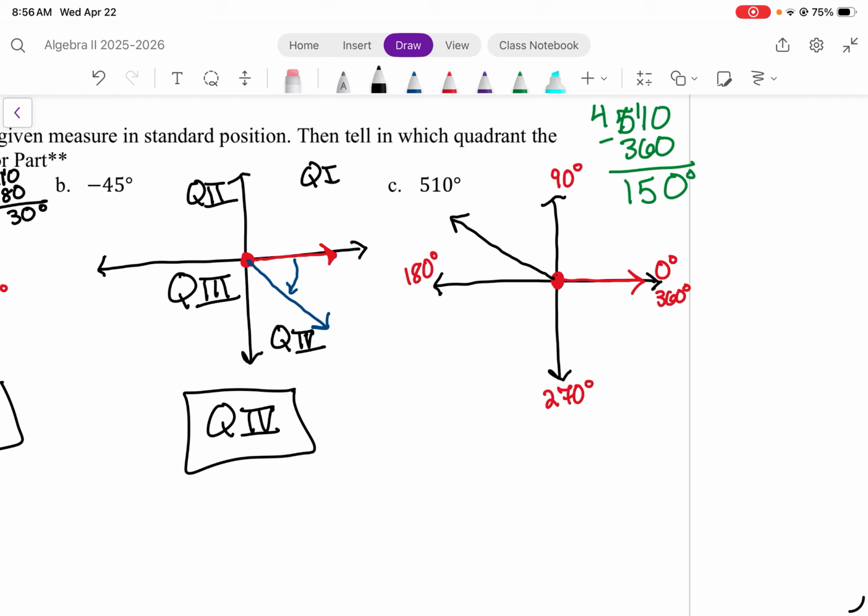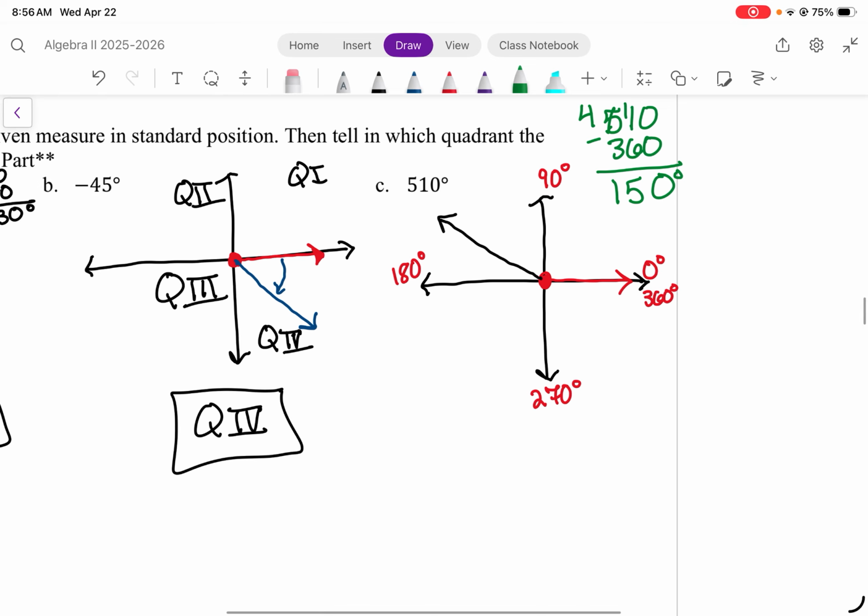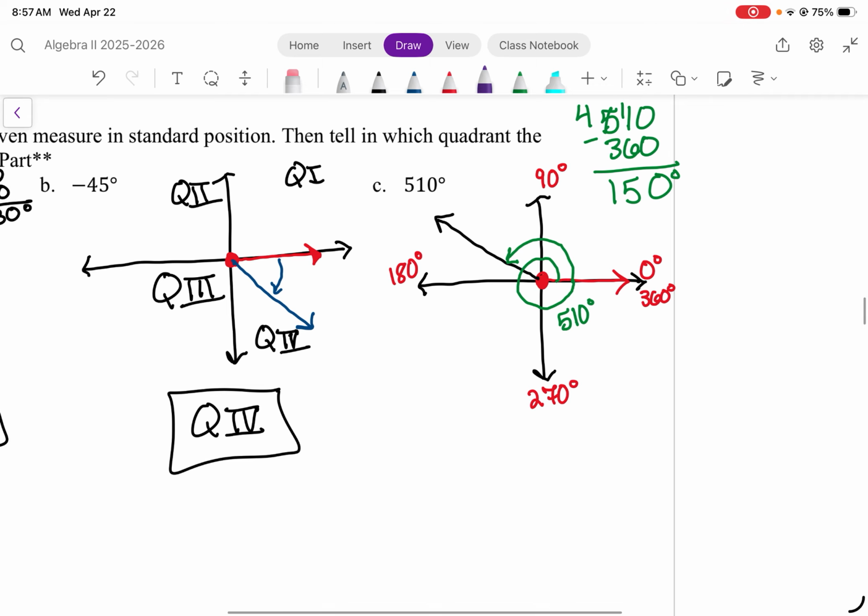When you are drawing your curve, you need to make sure you are indicating the whole angle of 510. So that means we're going to go all the way around the circle one full loop, because that's 360, and then we're going to draw a curve all the way to our terminal side, and that will show us the angle 510 degrees. If you were to draw only a curve from the initial side to the terminal side, that would not be the same angle, because that is only 150 degrees, which is smaller than 510. So the way you draw your curves also is a telling point of what angle we are working with.